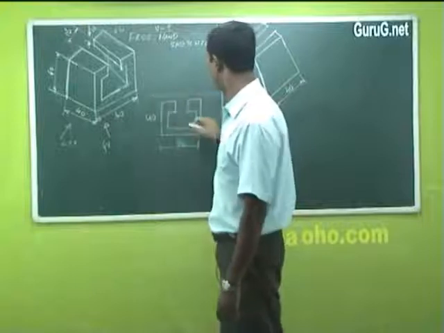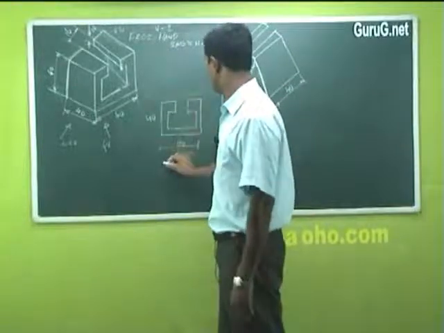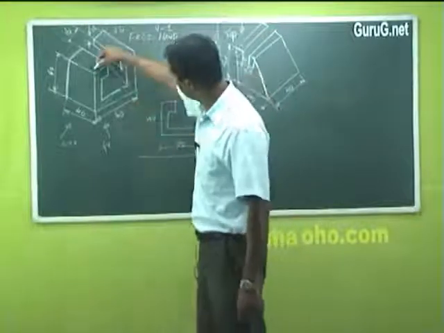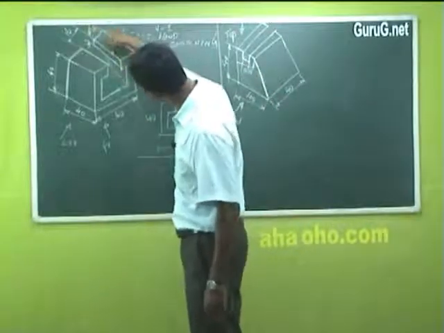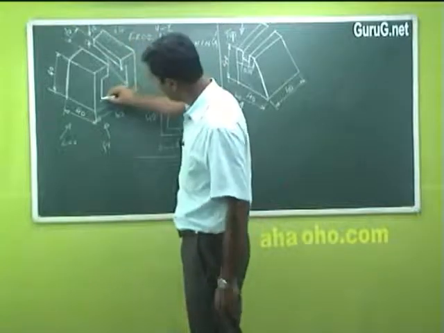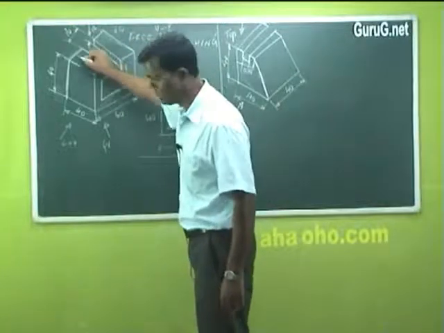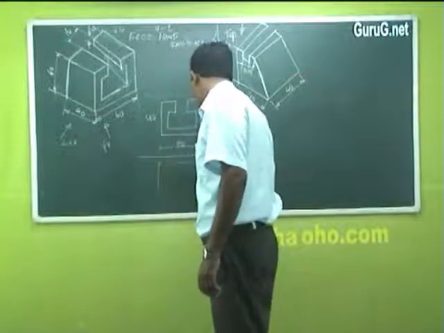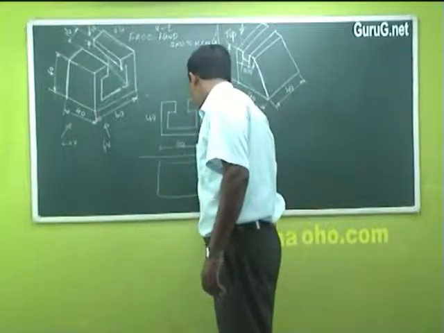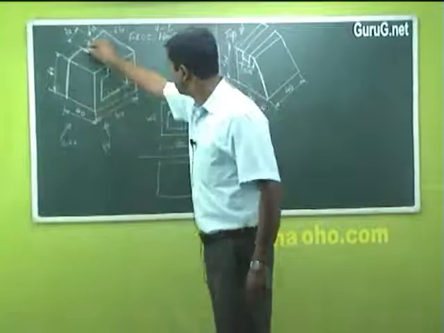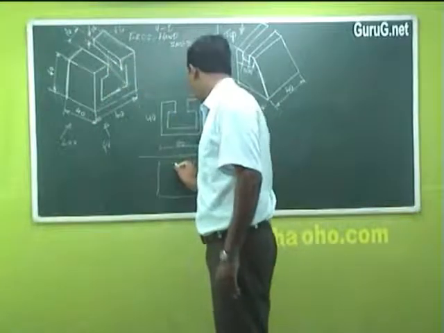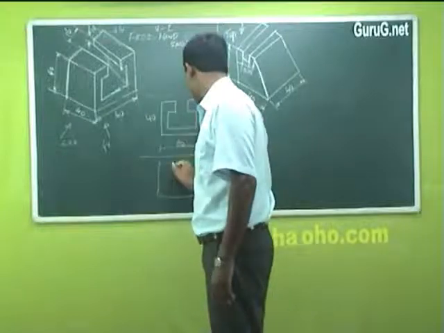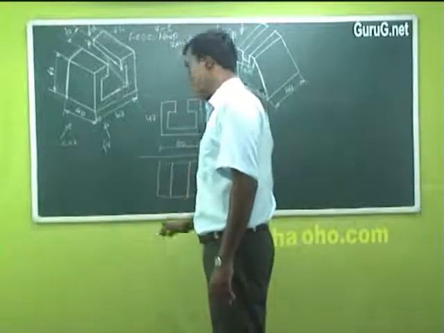Then top view will be, always we are drawing, this front, sorry, top view will be always drawing in the bottom. Top view is this, you will find this full sketch, this full sketch only, but this comes in between this line. So this was a slot, that means I will draw this, a rectangle fully. This line you have to draw, that is, at a 60 in between, in between this, this line, and one full line.